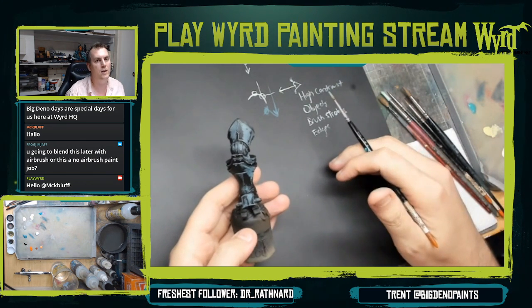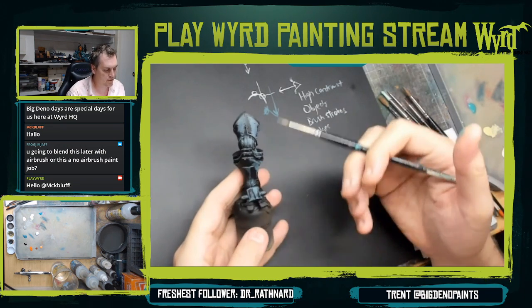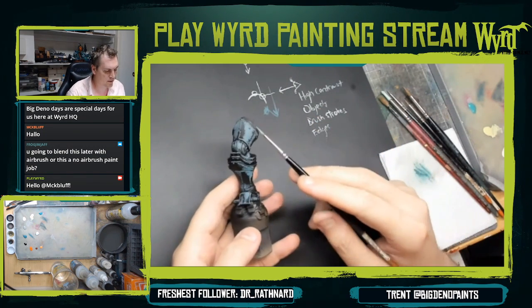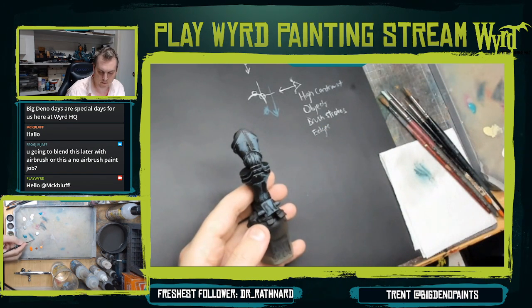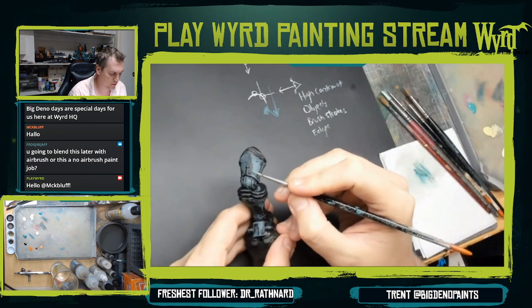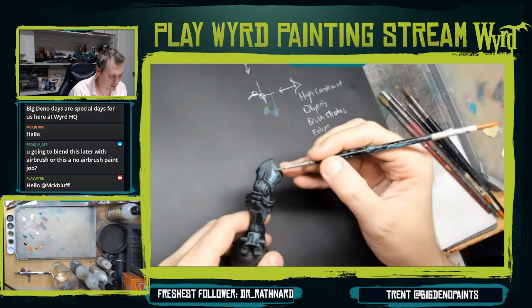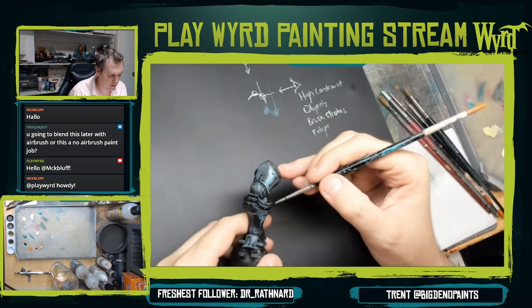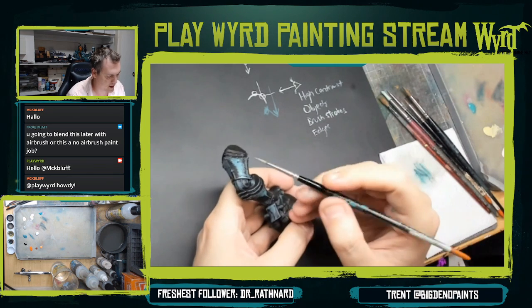So you can see we're leaving the high contrast, so we're leaving the black. We're thinking about how each object interacts with our position as a viewer and where the direction of the light source is. We're being cognizant of our brush strokes, the direction of the brush strokes, and we're making sure that we highlight the edges. So we're going to now move into the more traditional approach of highlighting and leaving a little bit of the previous color underneath showing, traditional layering. But again, brush strokes, crucial. Think about the direction of your strokes.